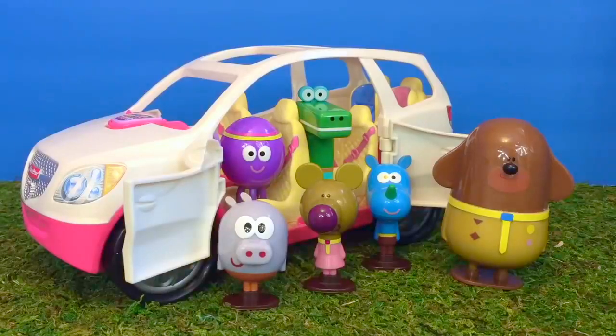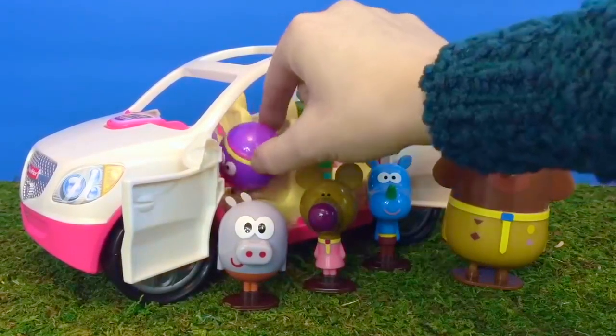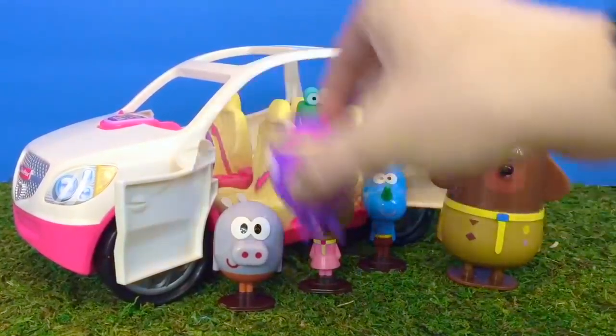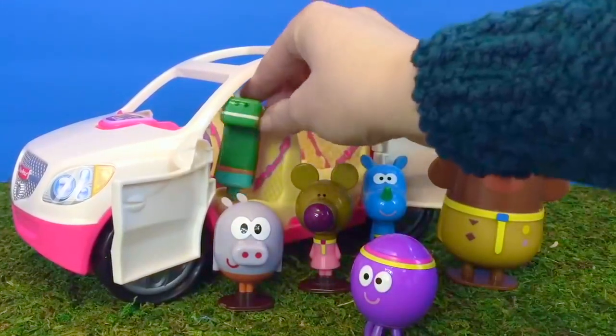Hello and welcome to Tiny Treasures. Today, Duggee is letting the squirrels take the toy car for a ride. Who's going to drive? It looks like Betty is too short to drive. She can't even see over the steering wheel. I know. Happy's tall enough. Let's put you in the front seat and see if you can see.